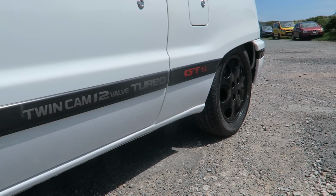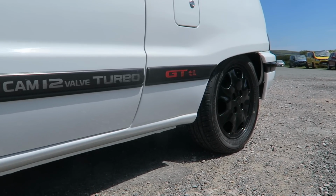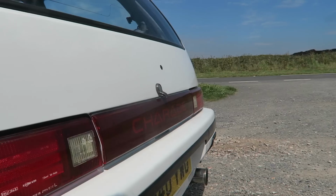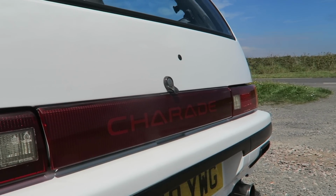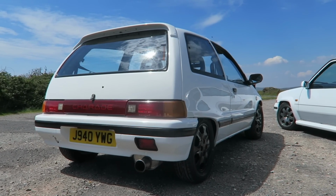I'm not too sure how long for, because again, trying to find any information about this car is probably the hardest thing ever. There'll be the owners club out there that will rectify some things that I may say in this video, and that's completely all right. Trying to find information on this car, pricing, everything, yes, it's out there, but it's a little bit vague. There isn't too much content on a car like this, which is really such a shame, because what a cool car. Little hot hatch from Japan.